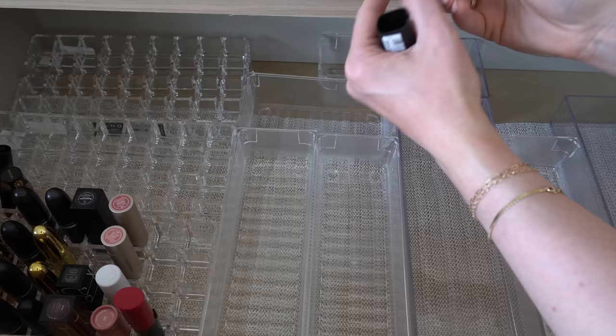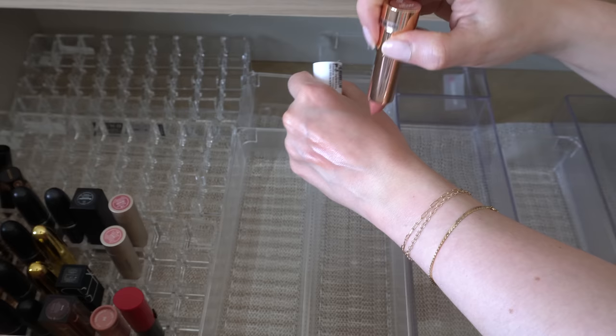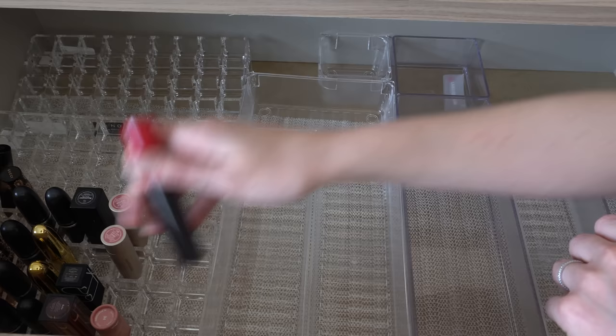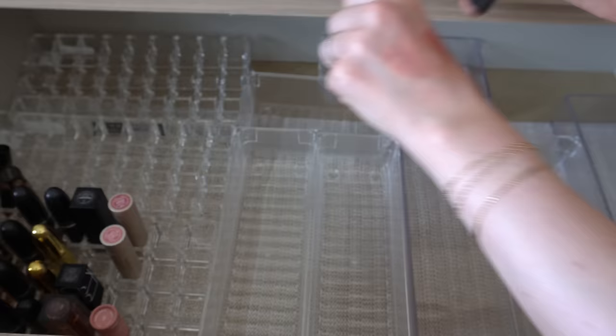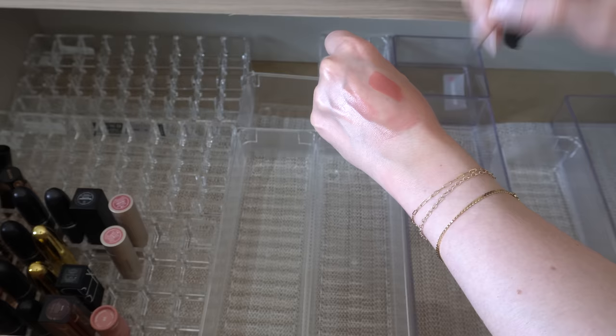This is an Essence lipstick in Freaky — this color is not my favorite, a little too pink. I don't think I'm gonna use that, we're gonna declutter. This is an Armani Power Lip — another really light pink nude, almost beige. I would not wear this alone but it's pretty paired with other things, so I'll keep that.